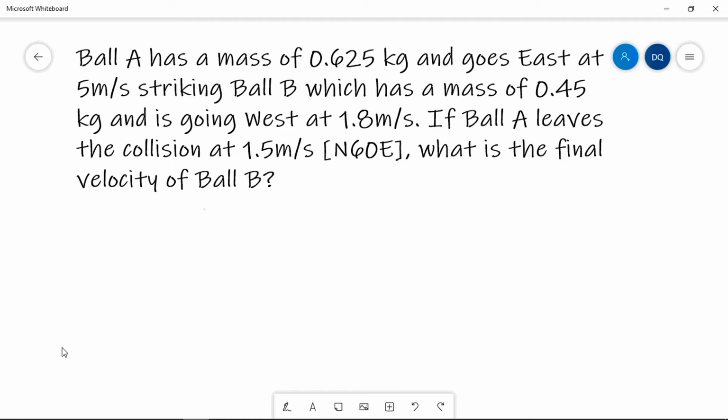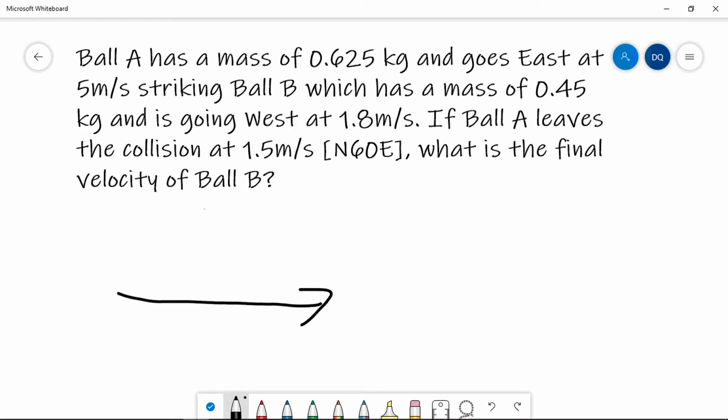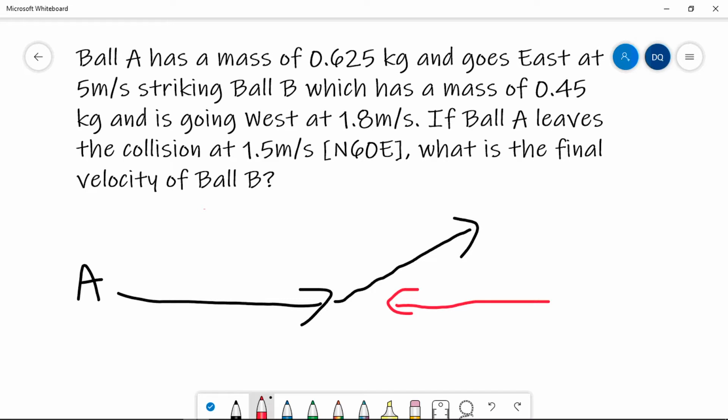So what that means is ball A was going like this, and then after colliding, it took off at this trajectory just a little bit slower. Ball B was approaching ball A, and ball B was going a little bit slower and had a little bit less mass. That was the smaller ball. And the question is, with what trajectory, with what velocity will ball B leave the collision?